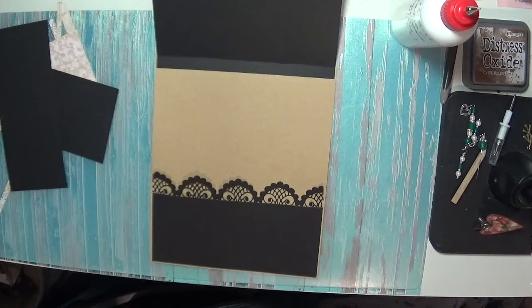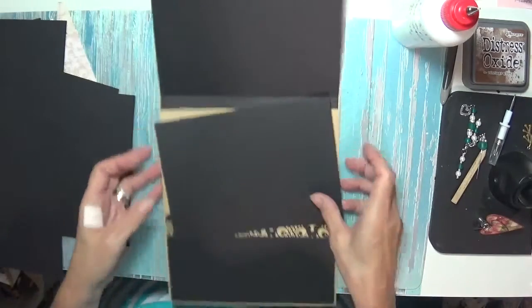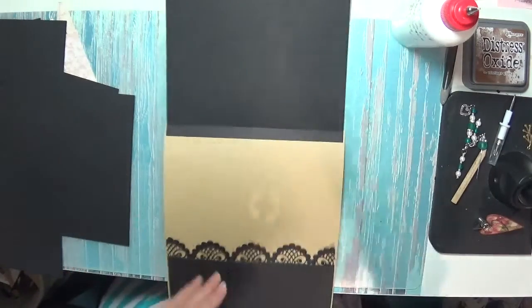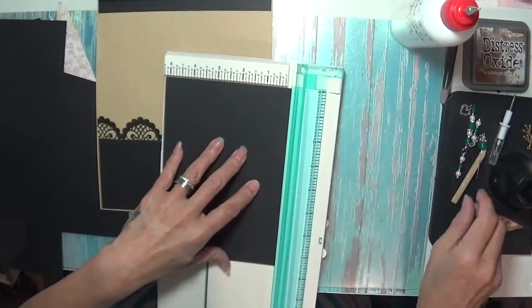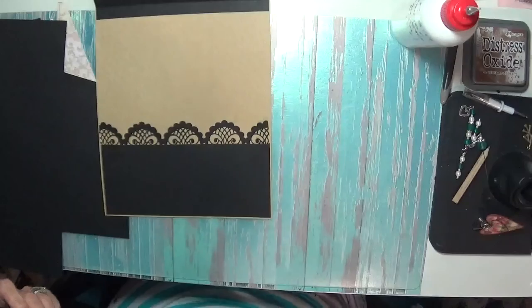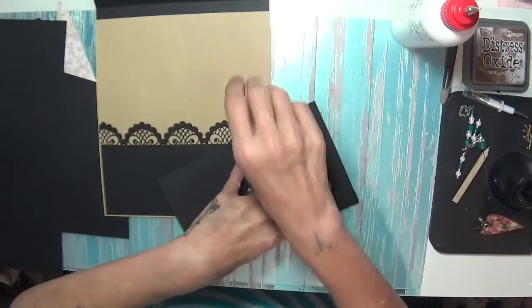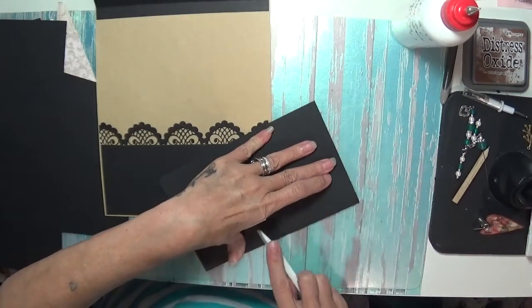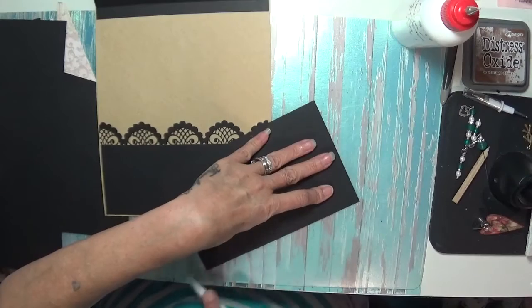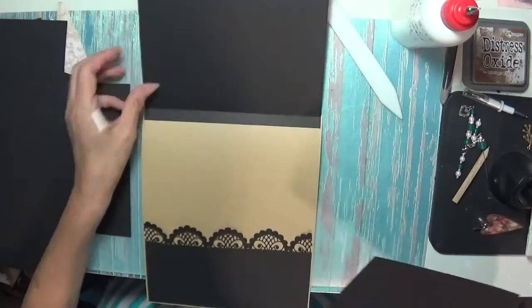Now we know we've got the width. That's the one piece I want. We know we've got the width, so we can do some more flaps if needs be. I'll score this at 1/2 inch. Bone folder keeps going for a little wander on its own. So we've got this flap.